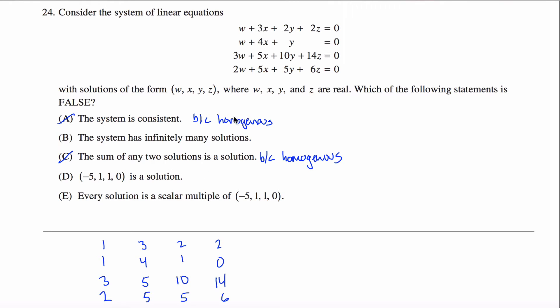So suppose we have two solutions, using a lot of letters here, A and B. A and B are solutions to this thing. A is a vector and B is also a vector. And what I'm going to do is I'm going to consider what would happen if I apply this matrix to the sum of A plus B. Well, this would be the sum of the matrix applied to A plus the matrix applied to B. And by assumption, A and B are both solutions to this matrix. So this ends up being zero plus zero, which equals zero.